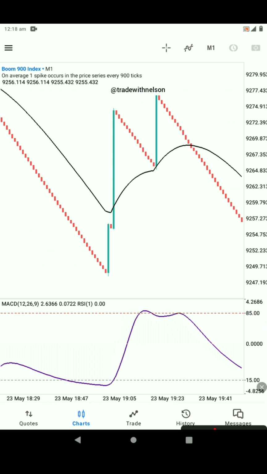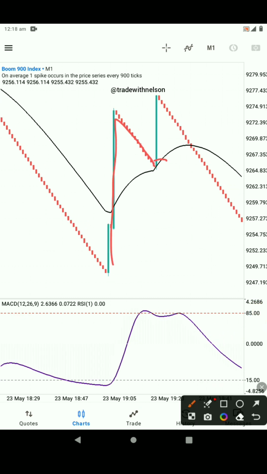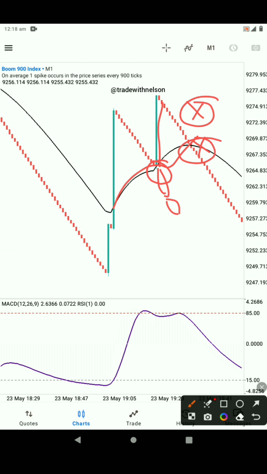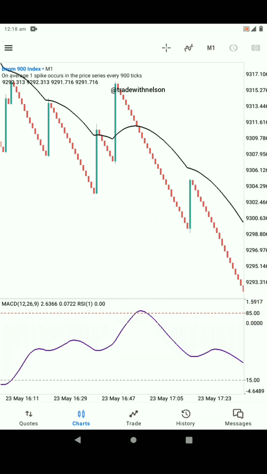This is another one at this point. The market spikes, retraces, but did not have a closure below this moving average. So you can see the spike to the upside. You will not take the trade because this is invalid. This is the one where you want to see the candle close below the moving average.